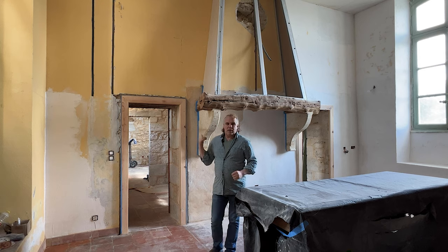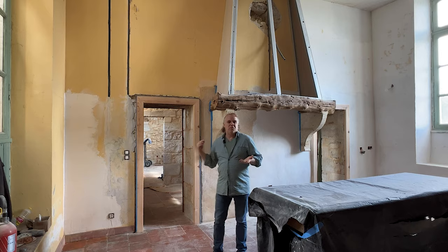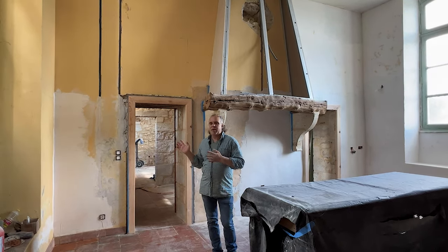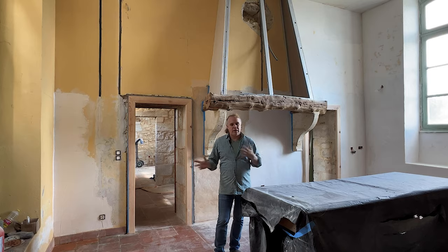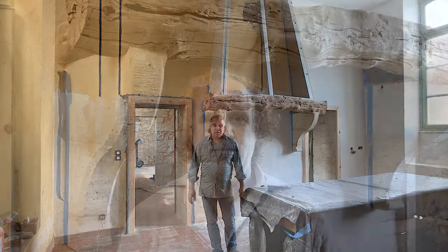It's gonna be narrow and tall, but it'll fit nicely in that corner. And then we'll have an extra refrigerator in the back kitchen as well. So the things we really need to use on a regular basis can go here, and then things you don't need as much can go into the refrigerator in the back kitchen. So it may seem that's a small refrigerator for the kitchen, but actually, when you put it all together, there's gonna be a lot of refrigeration. And that's what's happening in the Grand Cuisine.